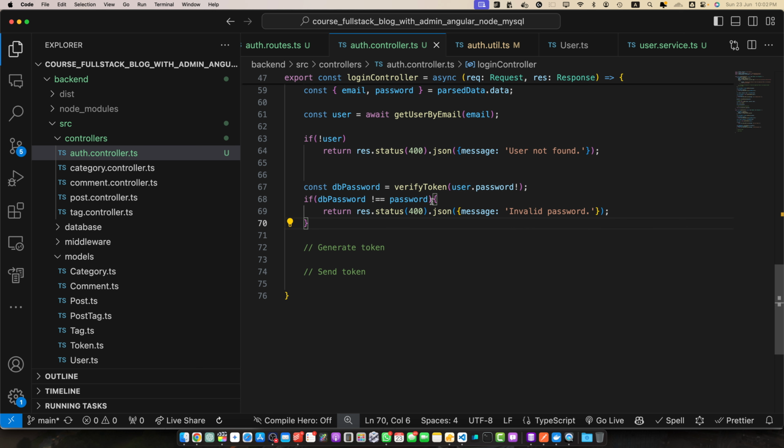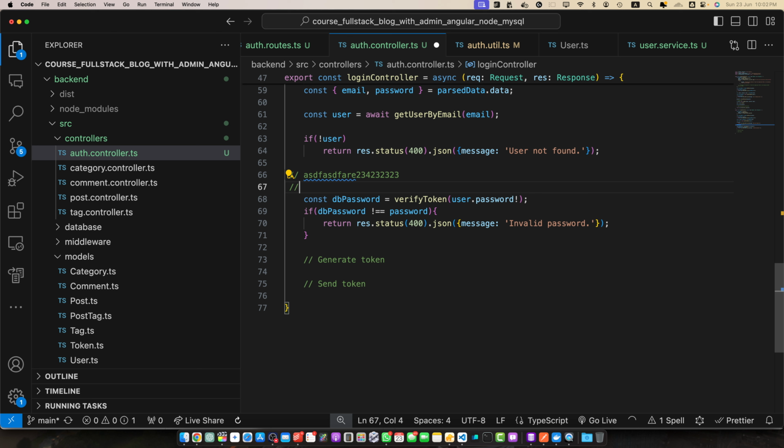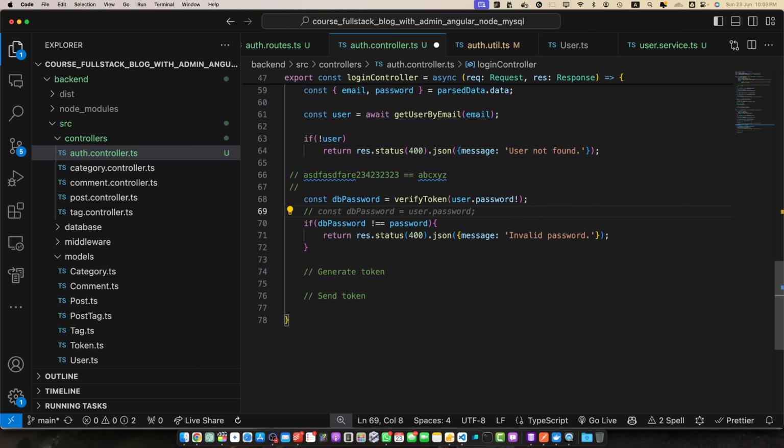Okay, save it. So for example, earlier there was an encrypted password like this, and the password that we got from the user input from the front end was something like abc xyz, whatever, and we were trying to compare it with that. In this way it would never pass the condition, but after decrypting the password we will then compare, and this is how it will look. So this password decrypted to this, and now it will definitely pass the if condition.